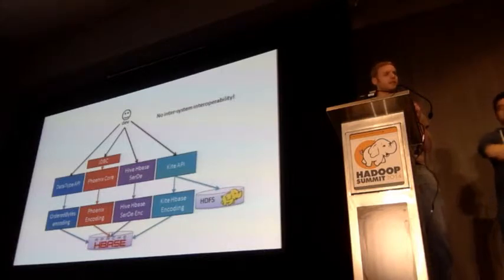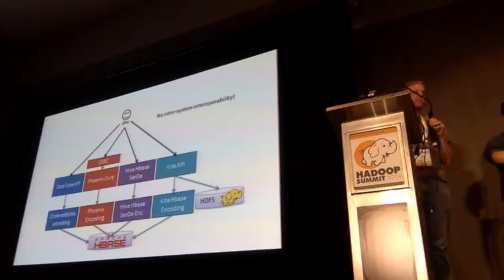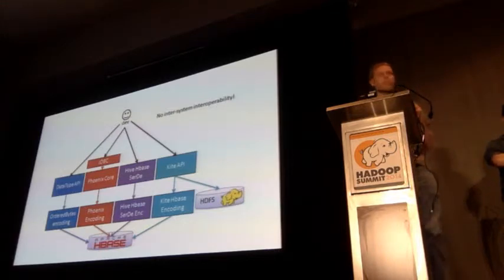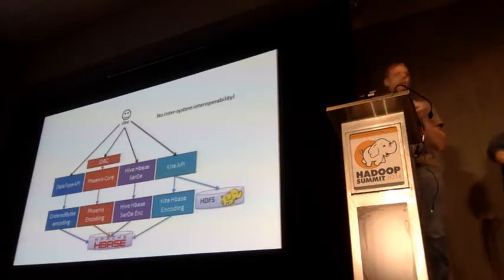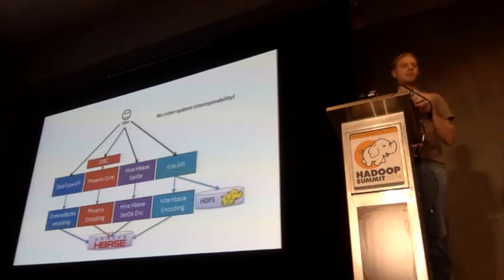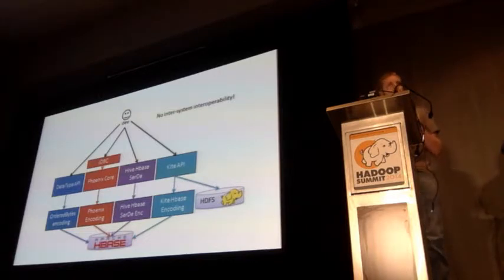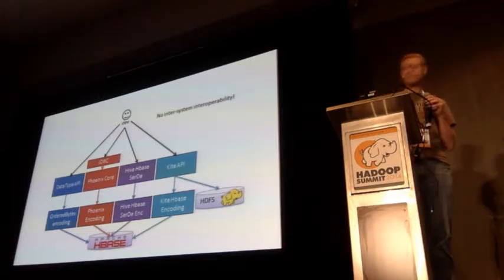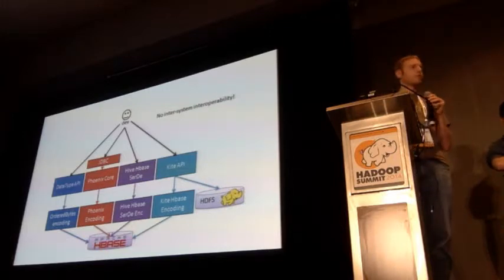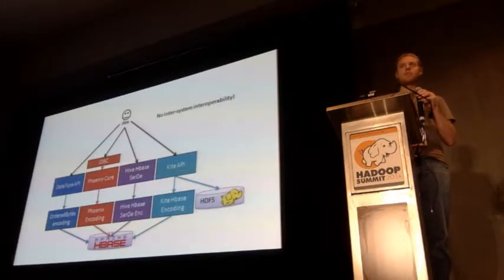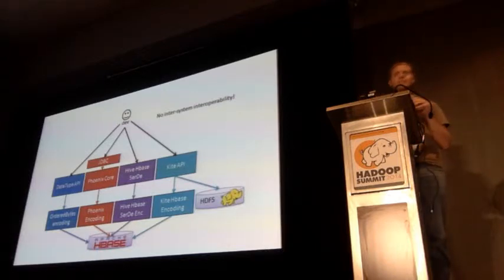Kite serializes things as Avro objects if they're complex. Phoenix has its own encodings and backward compatibility. We don't do decimal the same way, right? If I want to read a Phoenix table through Kite, or Phoenix wants to read a Kite table, then we have a problem today. So what we want to do is solve that problem by coming up with a standard and an agreement on how we're all going to write data, at least for certain applications. We're not saying this is the only way to write data. We're just saying that this is a way to write data.